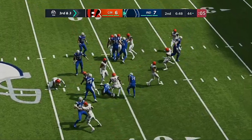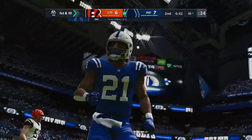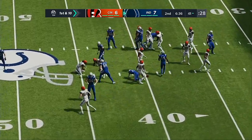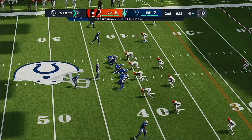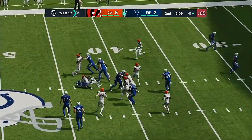Now a handoff here to his running back. And he will have first down yardage as he's brought down at the 41. 3 yards there, good enough to keep the drive moving. Well, partner, what do you think? Might have been 4th down territory if they didn't pick it up, but... Yeah, it's a moot point now. I was curious, so if they didn't get it there, would they have gone for it? I guess we'll never know. Yeah, we didn't have to make that call, but I have a feeling both of us would have said, go for it.